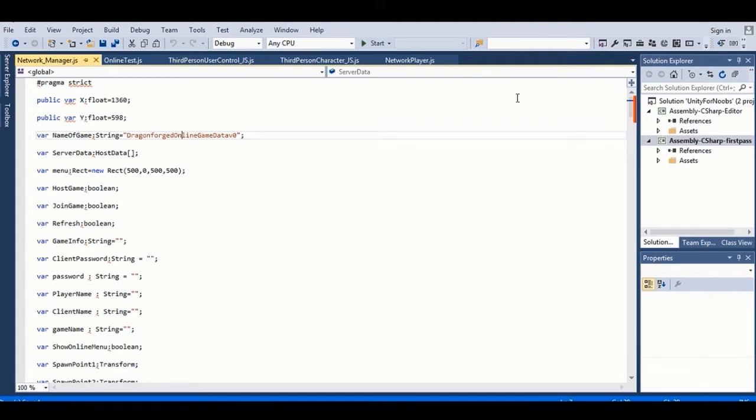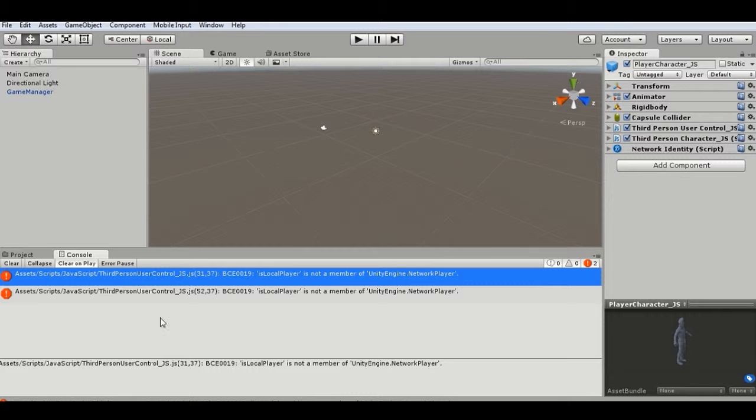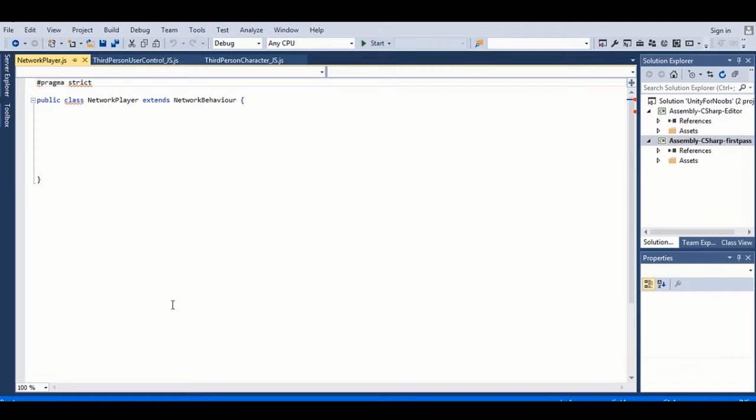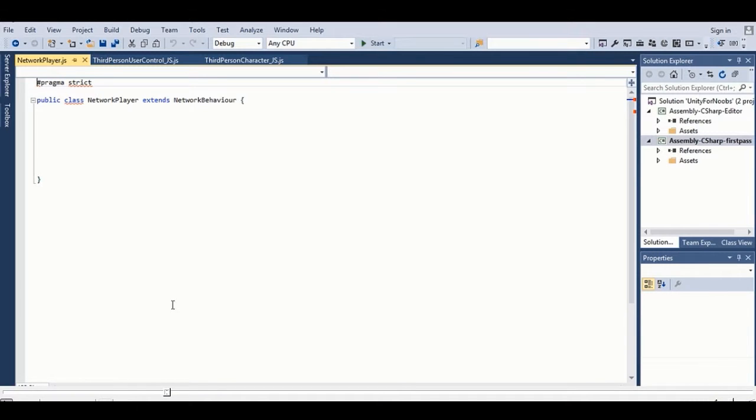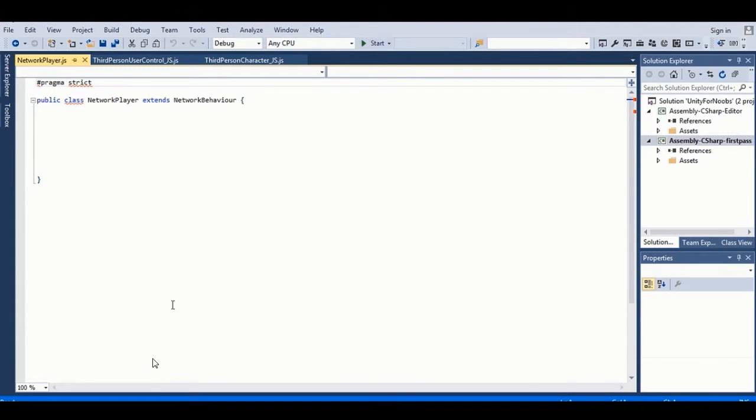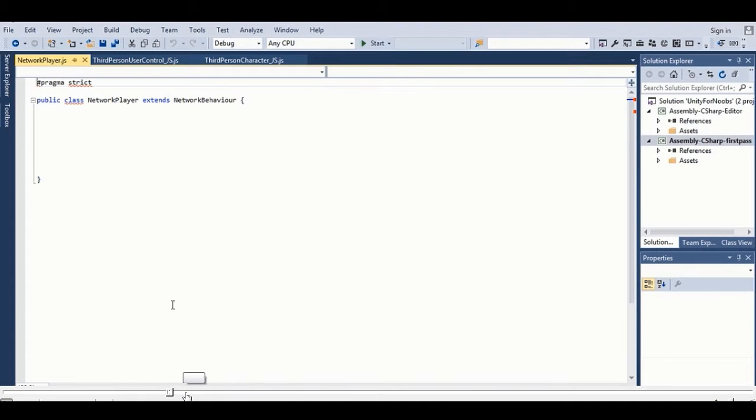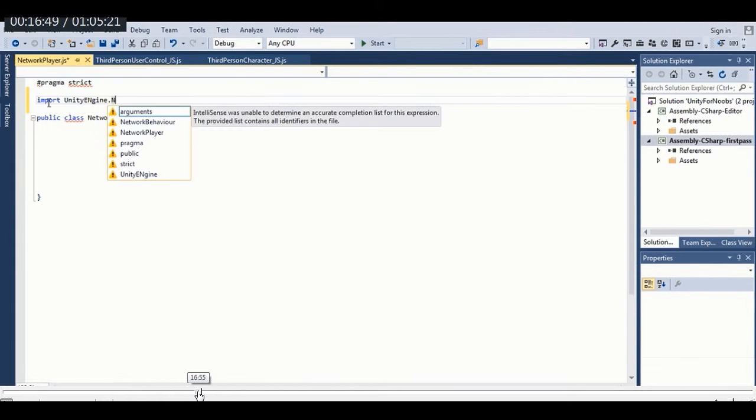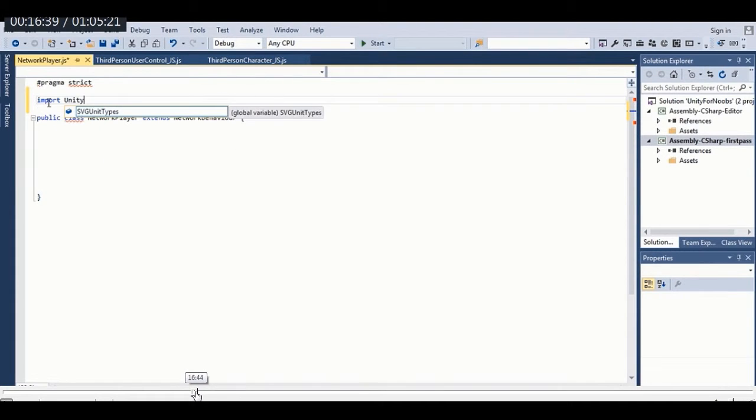Now I couldn't find a script right here, so what I had to do was look on my other computer and find it and see how it works. Let's go by this. Okay, and here we go.